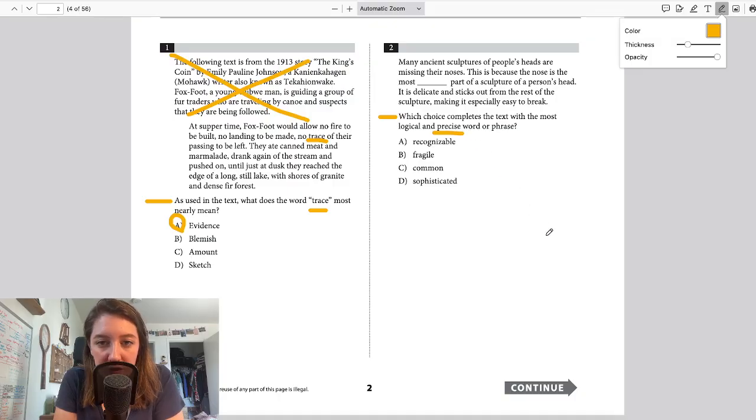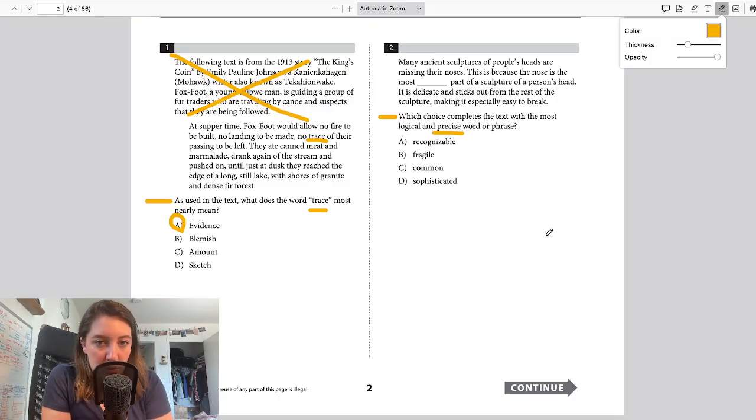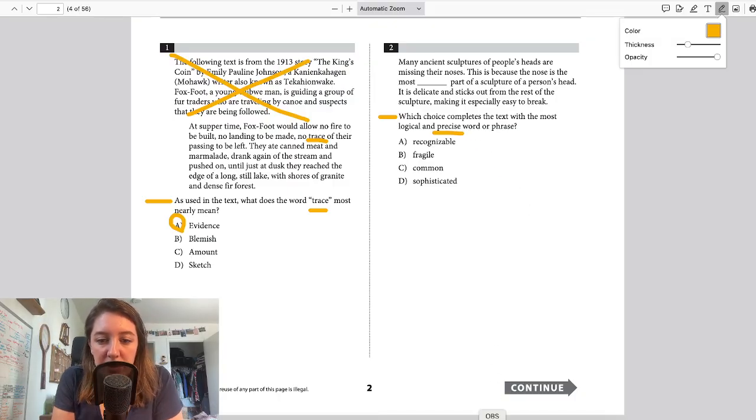Okay, so precise is the keyword here. This is going to let you know it's a precision question. So precision kind of means accuracy. It's slightly different, but that's what you're going to think about. Usually when you're studying for the SAT, you're going to see these paired as concision and precision questions.